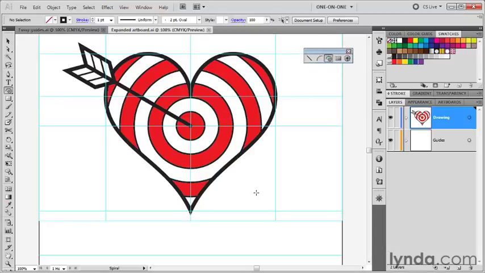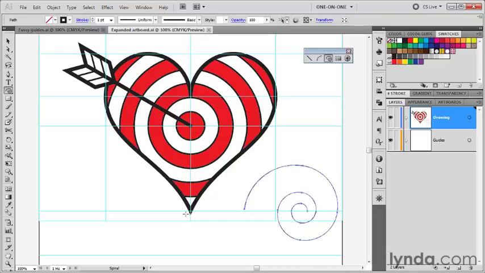Now, one of the things about this tool, it doesn't give you quite the degree of control I think you might like. However, it does give you a lot of controls, so I'll show you what you can do and what you can't do with the tool. Starting with, notice as you drag from the approximate center of the path outward so that the far outside edge of the path is where it ends. And that's always the way it's going to work, which isn't necessarily the way you want it to work.